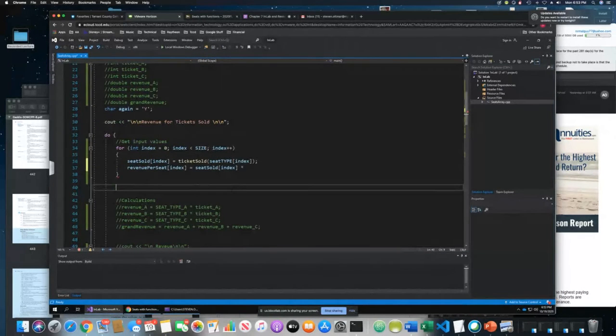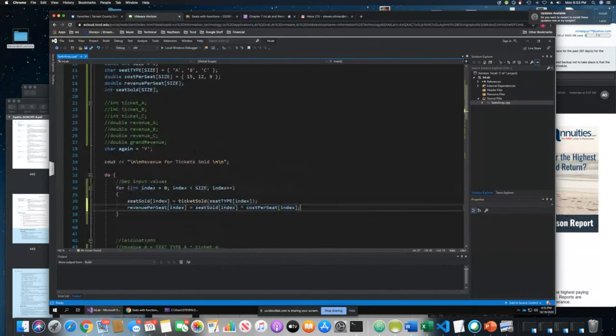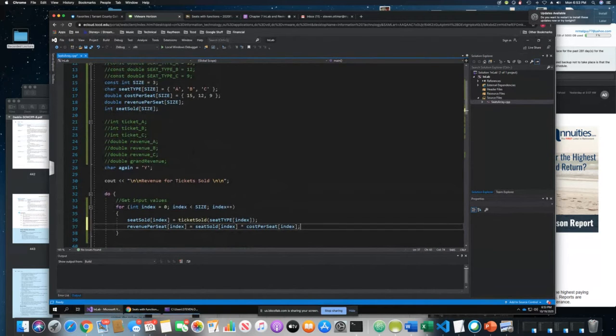I thought there was something else, like a function that would get what seat type. Are they the same pricings for each iteration or not? No, each iteration they're different, because remember that's what a parallel array is. Each loop corresponds to the next one.